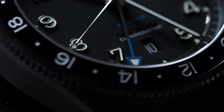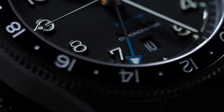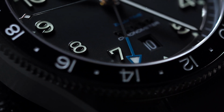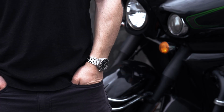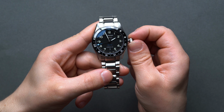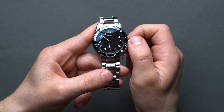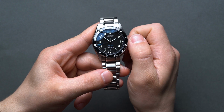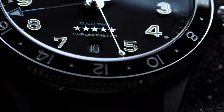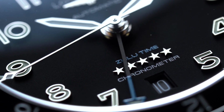Now, the addition of the GMT isn't the only comparison that may be made against the Black Bay Pro, or GMT. The finish is strikingly similar, which is a great thing if you're already inclined toward the Black Bays but want to reserve some funds for a rainy day and still walk away with your head held high. As for the Spirit Zulu Time, the only place the comparison strongly deviates would be the placement of the date window, at the 6 o'clock versus the Black Bay GMT's 3 o'clock position, and a blue or gold tip GMT hand over a fully colored bright red, gold, or even yellow unit that Tudor builds in.